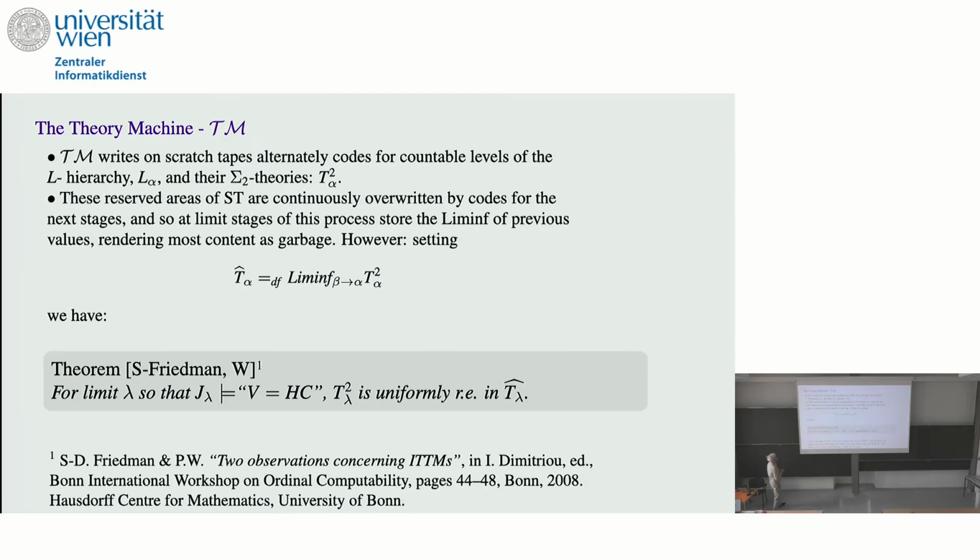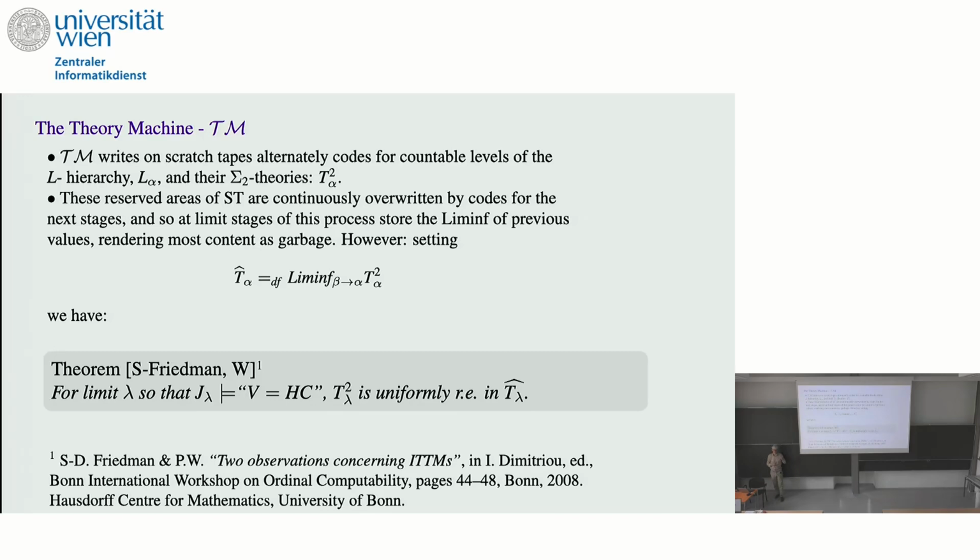Okay, so the theory machine. This appears in a paper with Sai in a workshop that was held in Bonn quite a long time ago now. And the idea of this machine is it's a very nice picture of how you can build a universal machine. Now, the operations of a machine, you can see, are absolute, they're absolute Δ0 operations. So they're absolute to L, the constructible universe. So we can always think of a machine on 0 input as running in L, or if it's on input X, running in L[X].